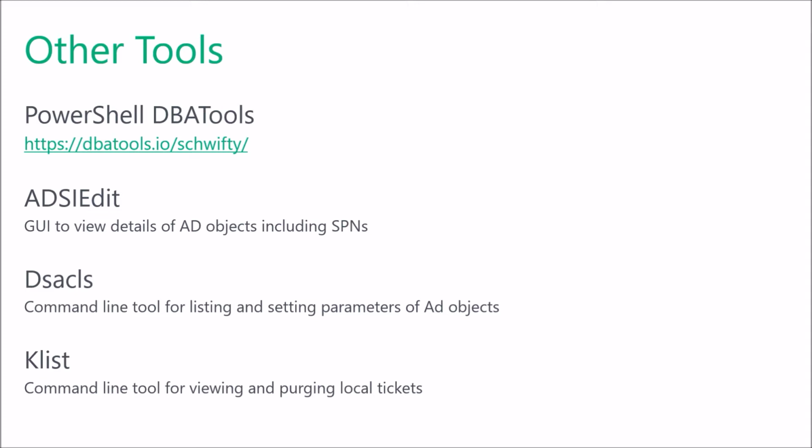Other tools that you can use: dbatools. This is a huge suite of PowerShell scripts written by the SQL community. I highly recommend you take a look at them. There are commands available that can help with your Kerberos configuration. ADSI Edit, DSACLS and KList are part of the Remote Server Administration Toolkit and can be helpful in resolving Kerberos issues.